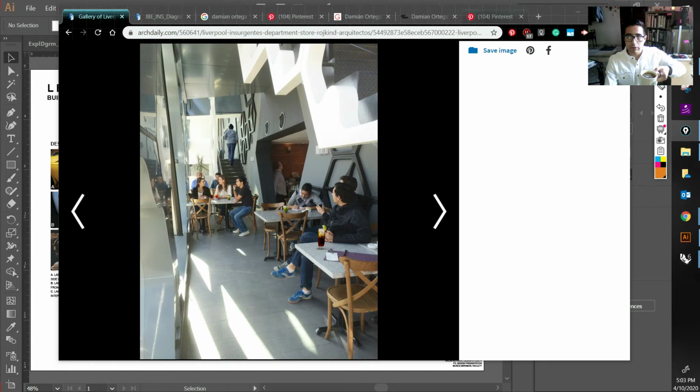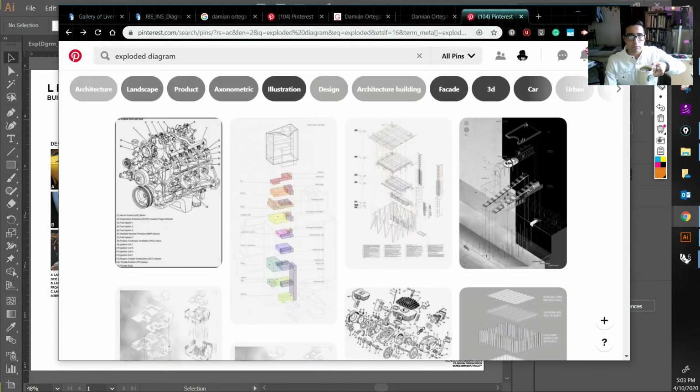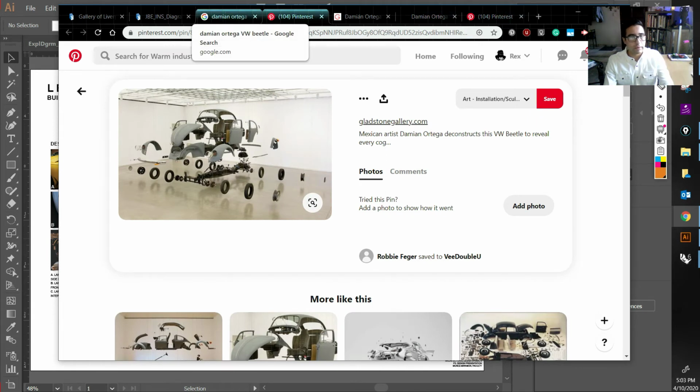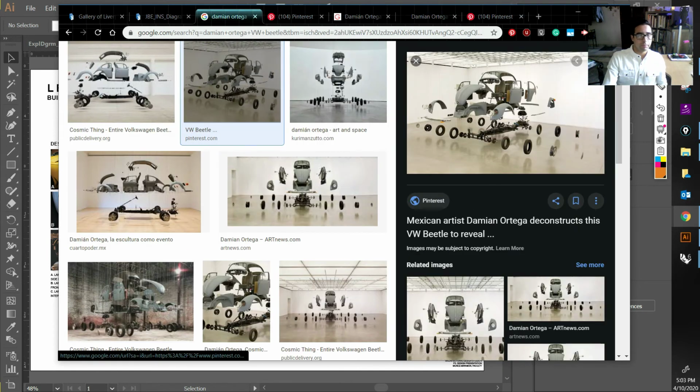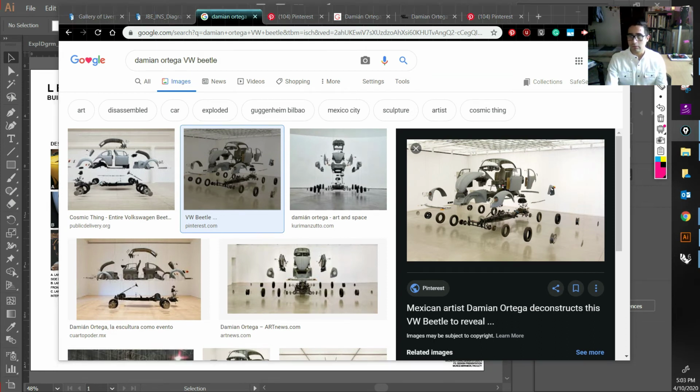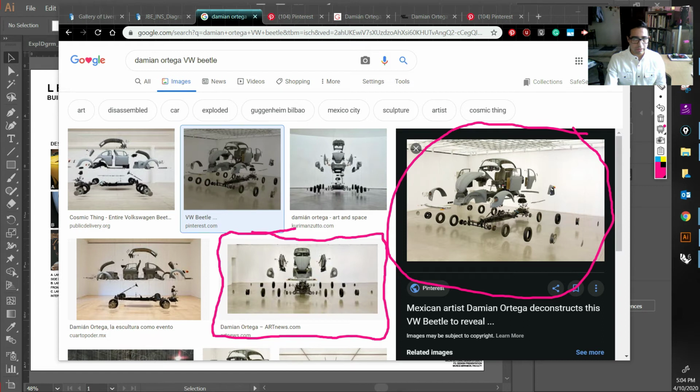So that's the introduction of the exploded diagrams. Now, I would like to point out that these types of drawings, actually, maybe I can start over here. A while ago, I ran into this image over here of this piece of art, and I didn't really dive much into who it was by the name or anything about it, until right now. I just googled the name again and tried to find the artist.